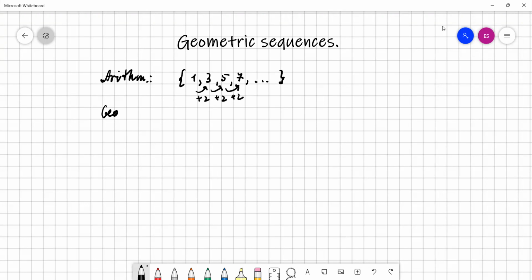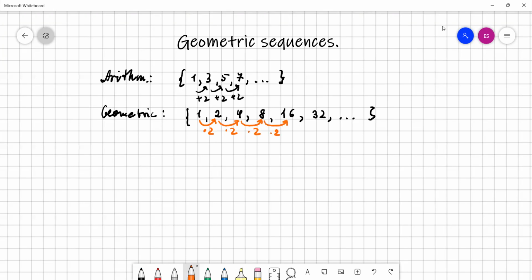What is geometric? I'm going to first give an example of a geometric sequence, and then you can try to guess what a geometric sequence is. 1, 2, 4, 8, 16, 32, and so on. So how do we obtain the next term in a geometric sequence? Going from here to here, it's probably +1, but obviously from here to here, +1 is not going to work. We actually multiply by 2. 1 times 2 is 2. 2 times 2 is 4. So a sequence which you obtain by multiplication by the same number is called a geometric sequence.